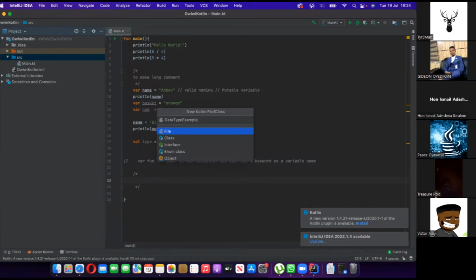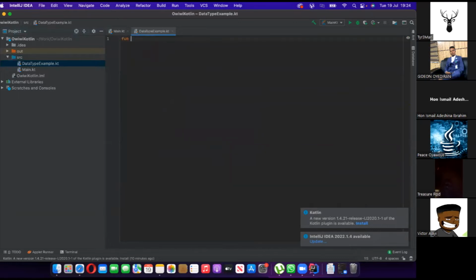Now, last week I told us that I can declare a variable like this, say nums equals 2. Kotlin is smart enough to know that this is a data type of integer. But there are instances where we actually want to explicitly state the type of that variable. I don't know whether somebody gets me. There are times that we need to explicitly state the type.